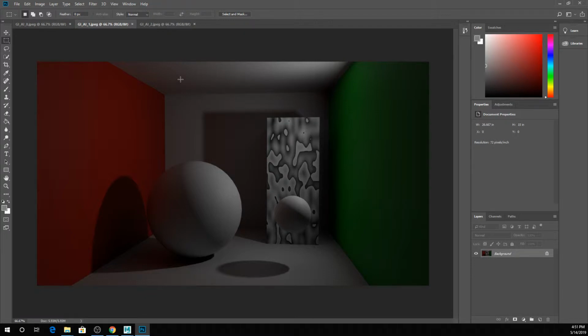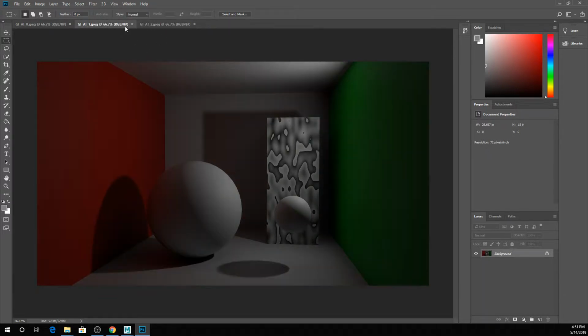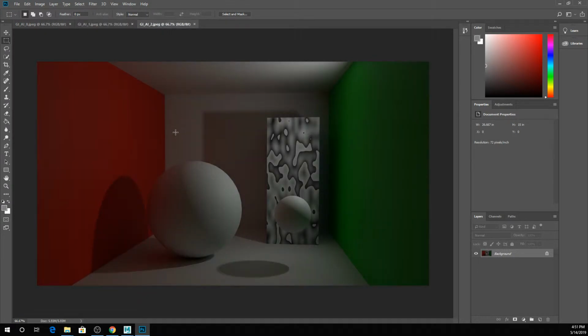But for Arnold, this is actually default. It's on with one ray, just normally. If you go on your sampling tab, there's a setting for ray depth, and that's where the settings are in Arnold. But I'll go over that specifically in a second. So, all right. Again, Arnold default with one ray of global illumination. If I set the rays up to 5, you can see that the whole room lightens up a little bit more. So 1 ray, 5 rays.